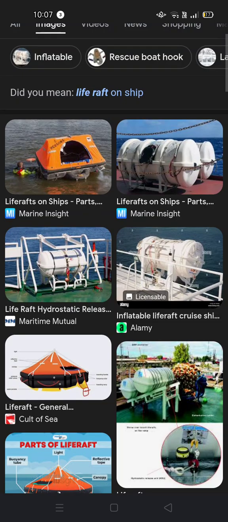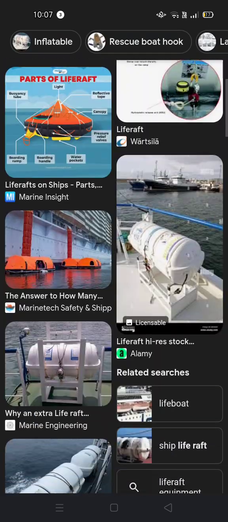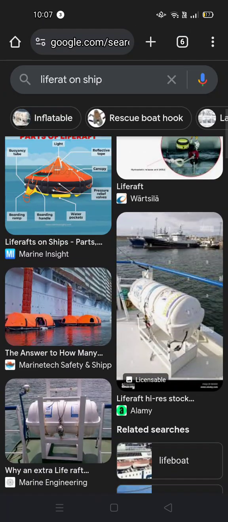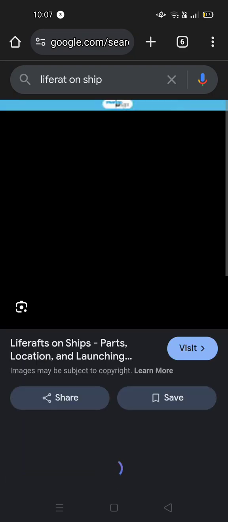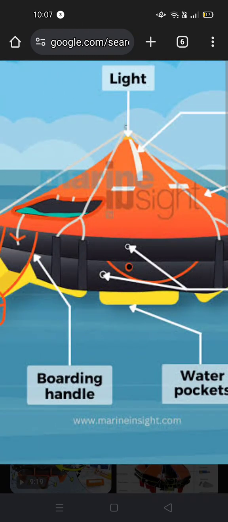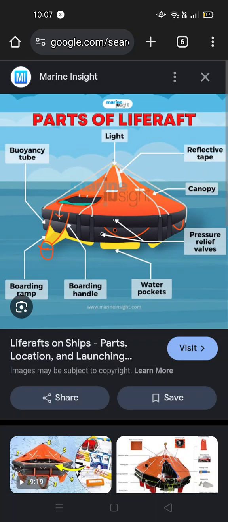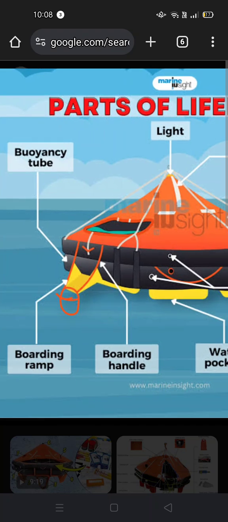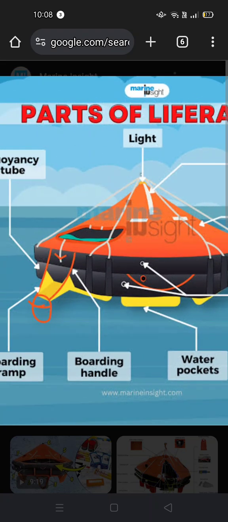So this is what we see as a life raft. It has its own specific requirements stated by the government, and the requirement says that basically this is a life raft. It comprises the canopy and everything. So we'll come directly to the requirements. Basically it should withstand being thrown from a height of 18 meters, and if the stowage height is more than that, then accordingly.